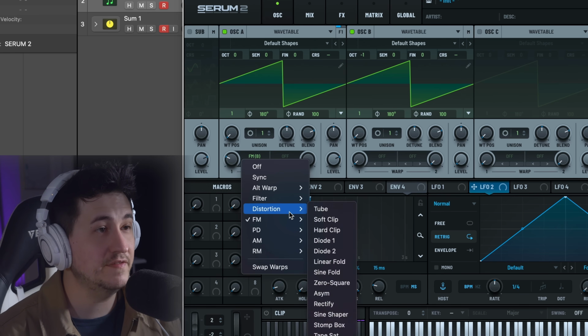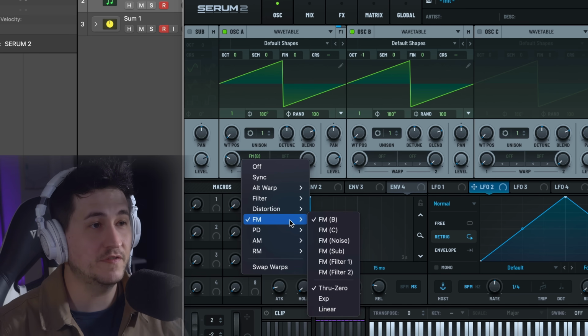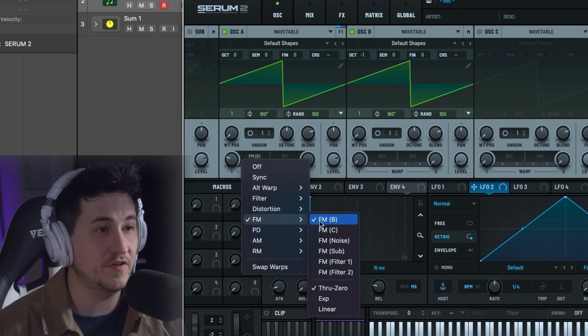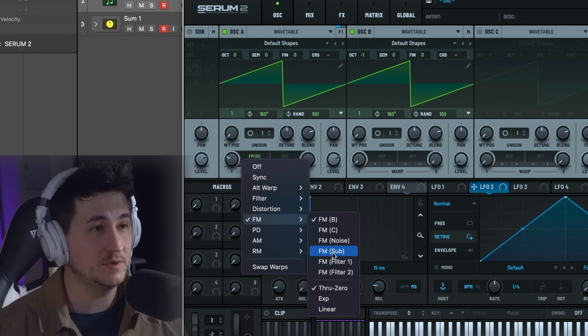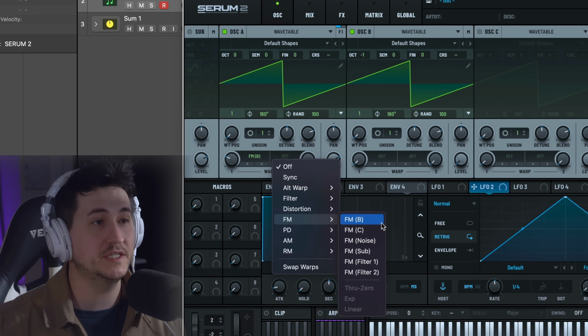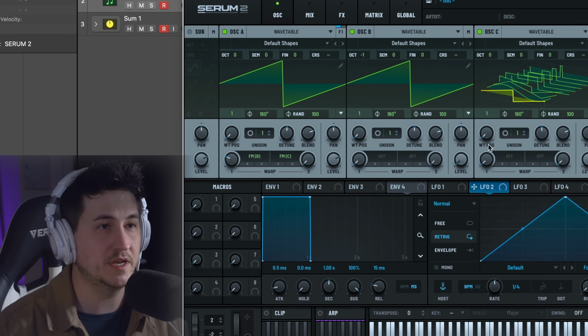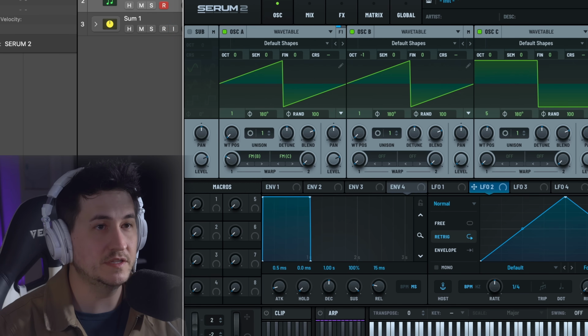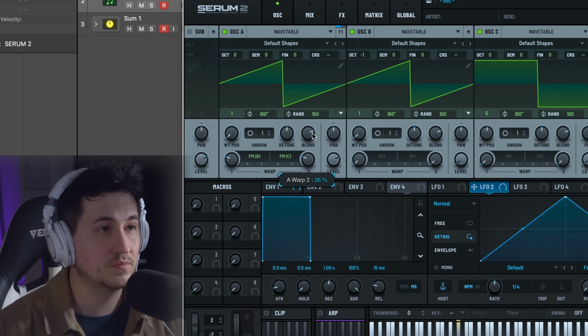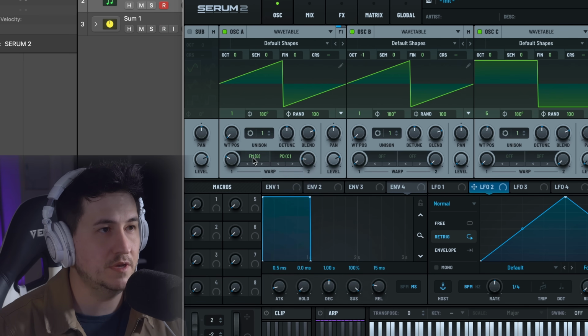We also have some new RM and AM, and now we can do actually more from each one, right? So I can do FM from B, FM from a filter send, which we'll talk about in a little bit, and I could apply multiple of these on one oscillator. So I can do FM from C as well. So we'll go to C, and we'll load in a different wavetable position and turn this down. So now I have... Let's change both of these to PD from C and PD from B.